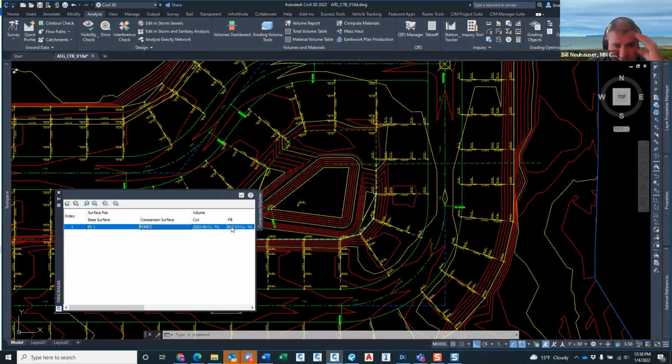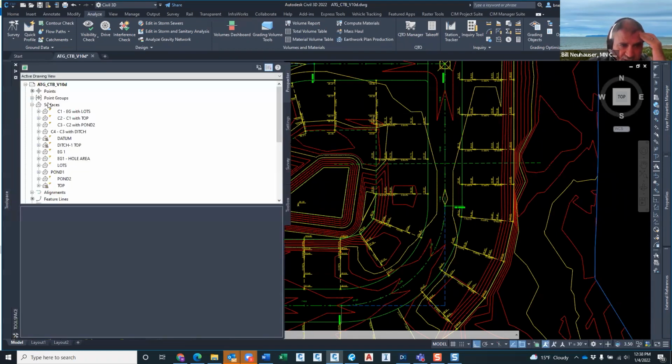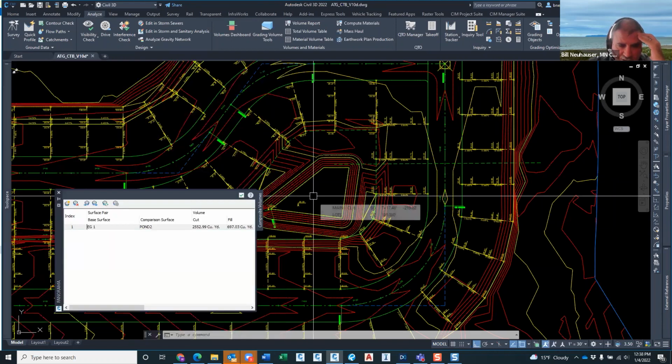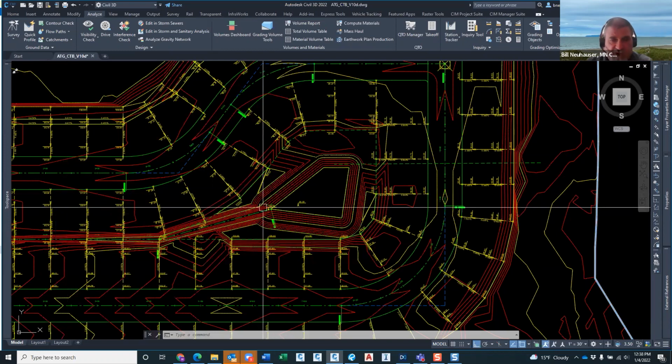Now, what just happened here is all internal. It didn't actually create a volume surface. If I come over and look, there's nothing new here. So it's just a real quick way of getting volumes without really adding anything to your drawing. You can do some other stuff here, create a new volume entry from surfaces. So this would actually turn on, and I believe actually create a new surface. But that gave us a quick, down and dirty way.